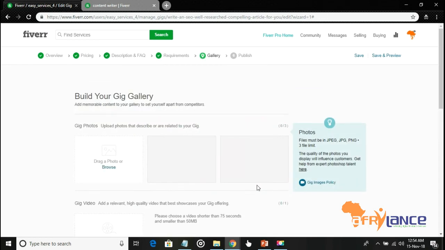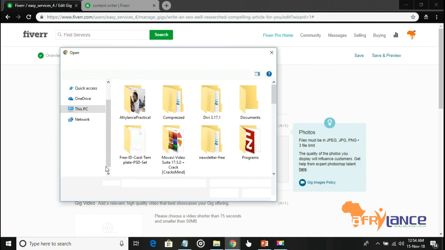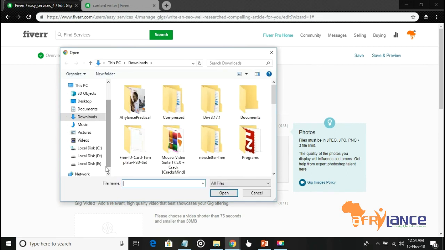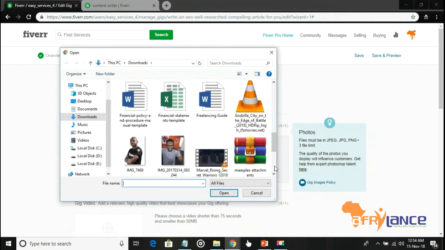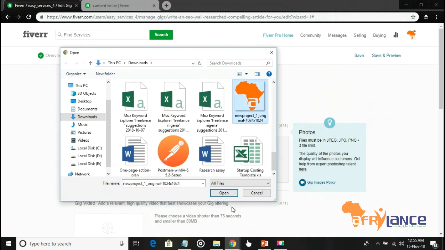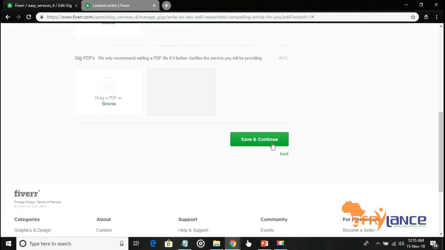Good. Here is where we can upload our gig picture. Your gig picture actually has to be very sellable. It has to be very compelling. It has to be very eye-catching. That's the word. It has to be very eye-catching, because when all the gigs are listed out, it is the images that actually draw somebody's attention to your gig. So in this case, because this is just an example, we'll be using our defaults. Let's get started and save and continue.